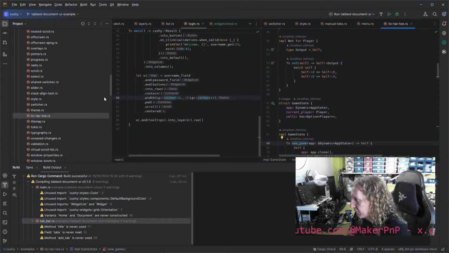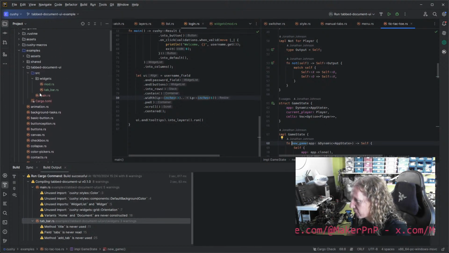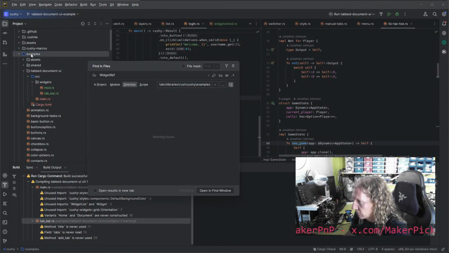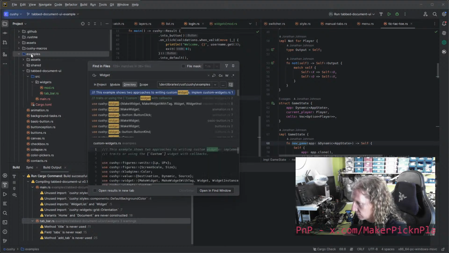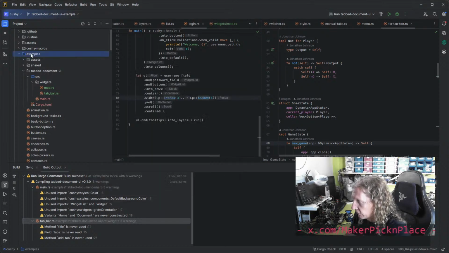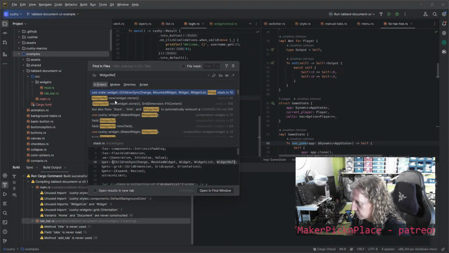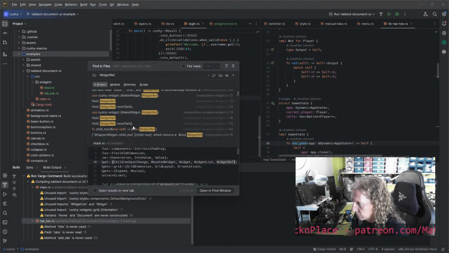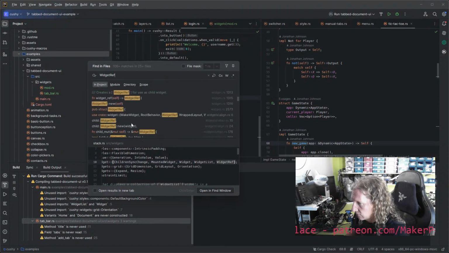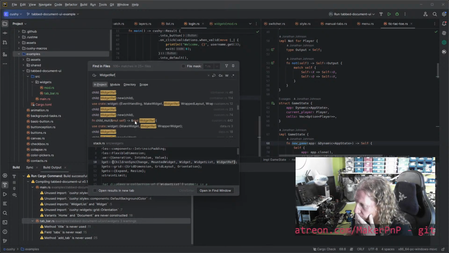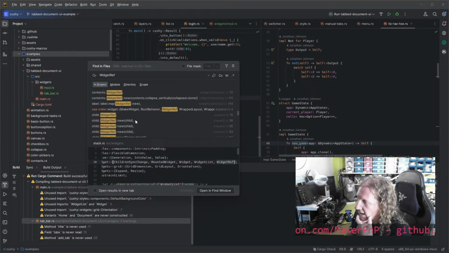Yeah. Let's see if we can find an example that uses like a widget ref or something. Was it a widget ref? Yeah. How do you get a widget to add things to it?